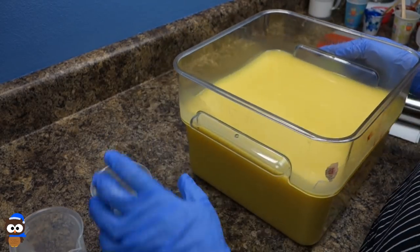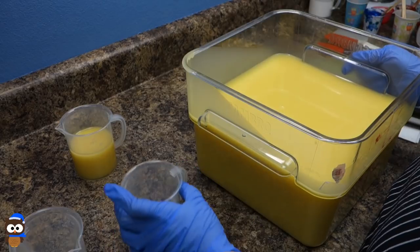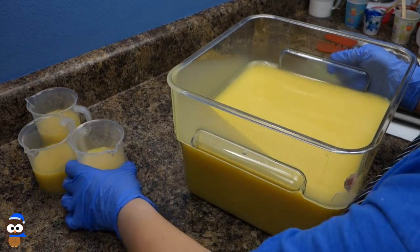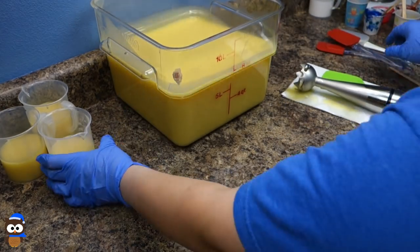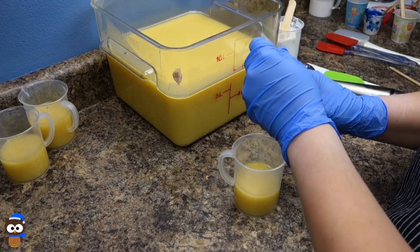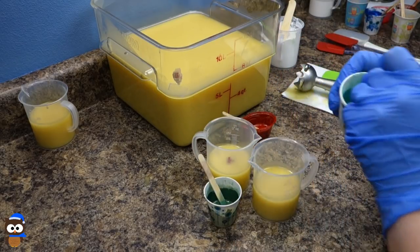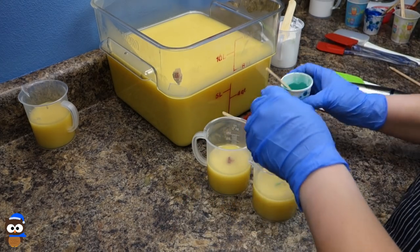For three different colors. I don't need much, it's just gonna be an accent color right in the middle. Okay, so now I think I will go ahead and color the little colors. So I have a red. I have a couple of greens. They are a sea green, kind of for the mint. I think that's all I'll use is a sea green.